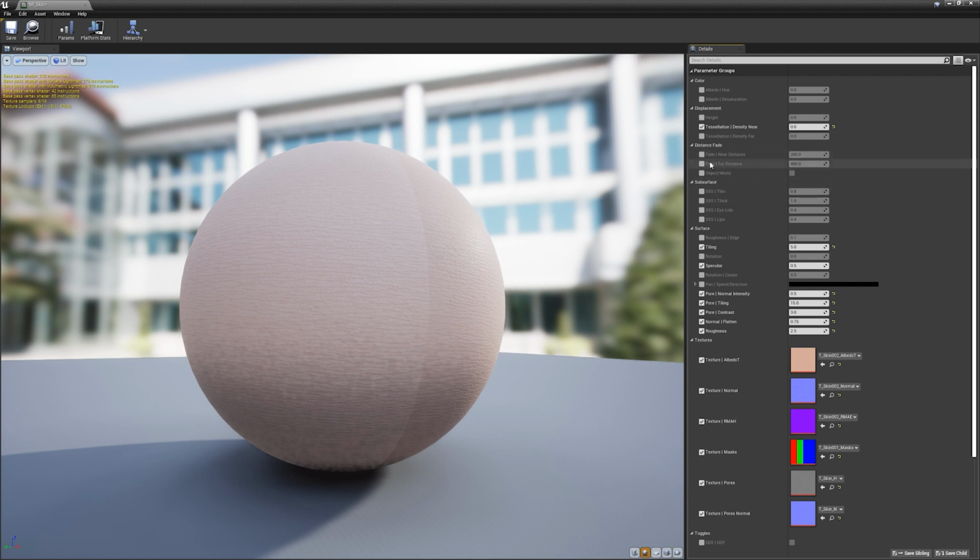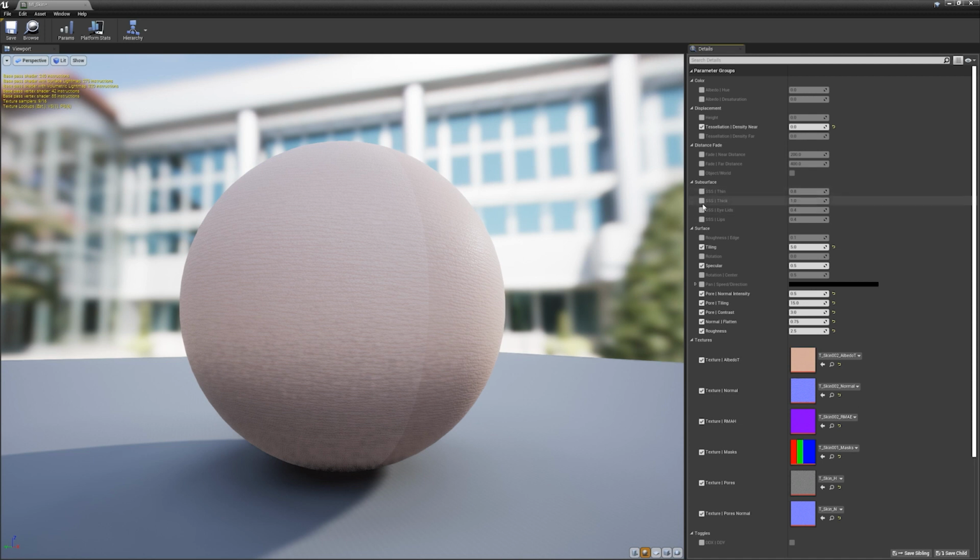You also have a near and far distance adjustment for how long it takes for that to fade in and out, or where the fade in and fade out zone is, and whether or not that's based on object or world. If it's set to object, which is the default, it's going to be based on the root position of the object, which is more efficient for characters and things you'd most likely be using skin on. If it's based on surface, then it'll do it based on its distance to the actual polygons, which is better for landscape actors and stuff like that.